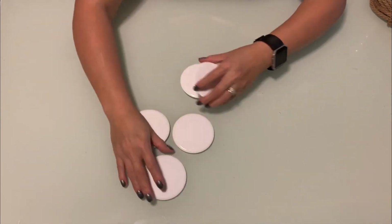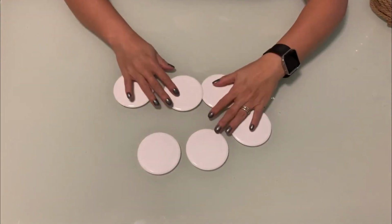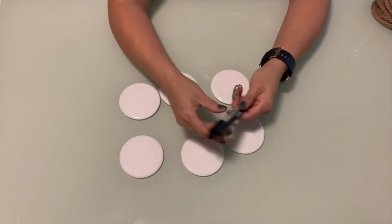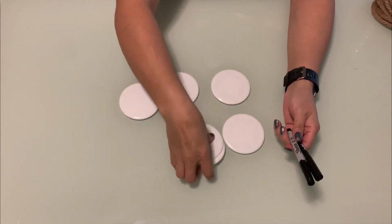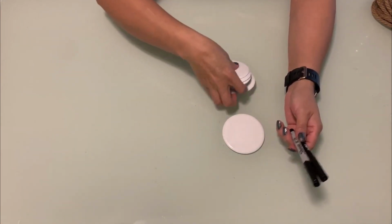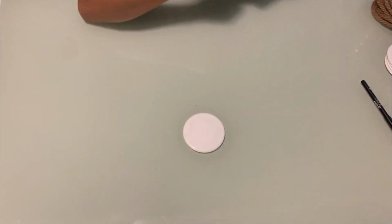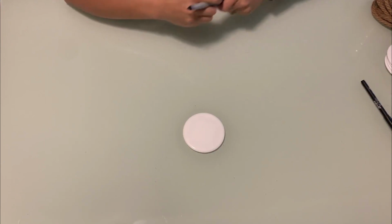Alright guys, so once I've got all the packages open, I went ahead and attempted to remove the backing, and then I realized it wasn't going to be as easy as I had initially thought. But trust me, I have a perfect solution, so let's just keep going with the flow, and you'll see exactly what I mean in just a few moments.